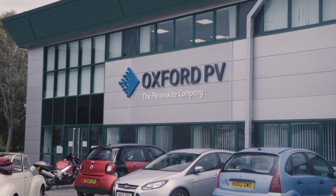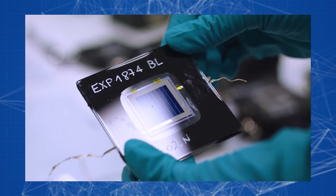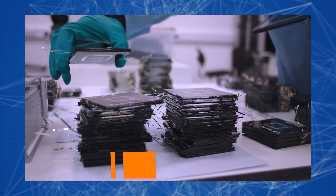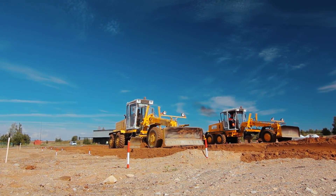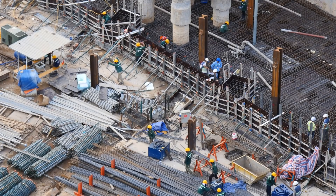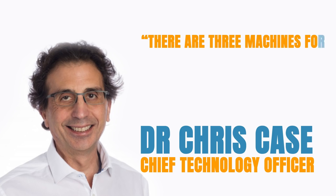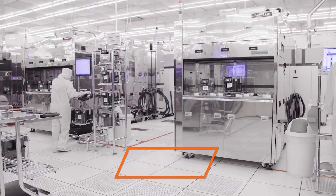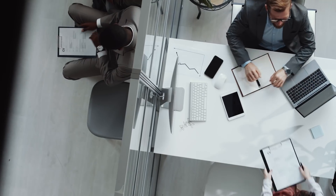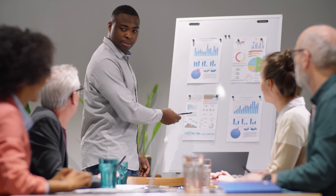An interesting approach to perovskite was taken by the British company Oxford PV. They decided to combine silicon and perovskite elements into one solar cell, which led to setting a world record for efficiency of 29.52% while also reducing the cost of one element. The tandem elements are planned to be produced at a special plant in Germany where construction work is currently underway. As CTO Chris Case notes, the process of creating the elements will be very simple, using three machines for the perovskite and three for the HJT — effectively six big machines. The total capacity of the plant will be 100 megawatts per year, with the line planned to open in early 2022.